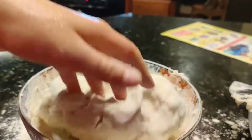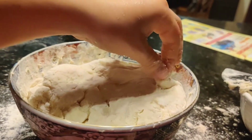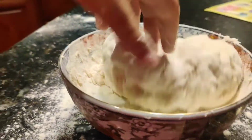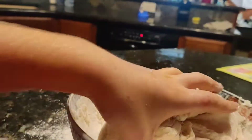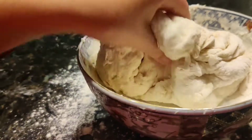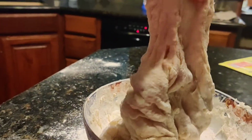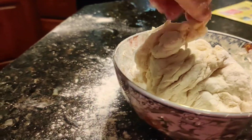And then the next part of the test is you just gotta make sure you can knead it, squish it in your fingers, and make your fingers come out of it without getting stuck. Also knead it for a few seconds more. And then if your fingers don't have much on it, it's pretty good. The next thing is to grab it somewhere and pull it. And if it starts to break a little bit, but it pretty much stretches, then that means it's good.